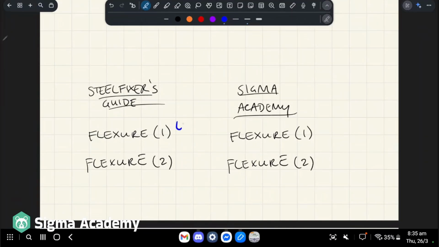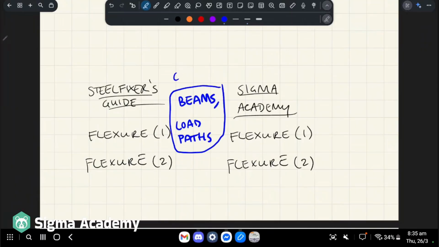But this was designed to teach you about load paths, beams generally, what's the purpose of steel beams, how do they manifest in real life, and a little bit on connection design. Very little bit. We'll talk about that more when we're talking about actual connections, but kind of just getting you to think about what does a beam look like in real life? How does one beam connect to another beam in a realistic setting?